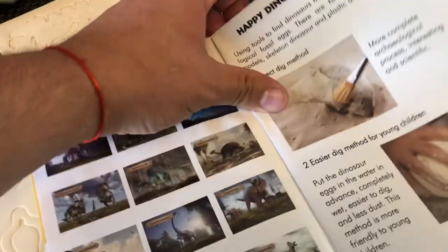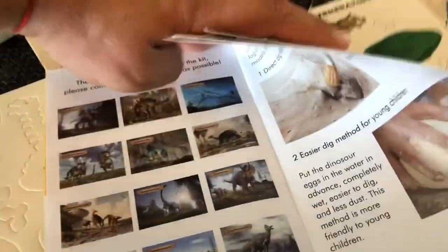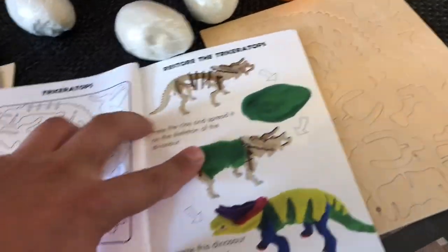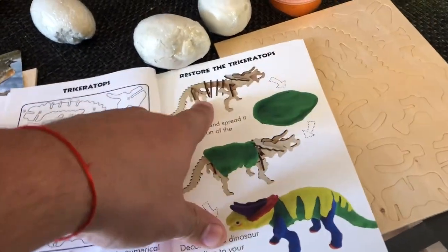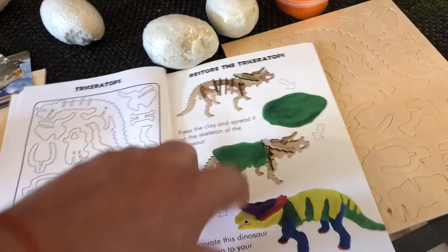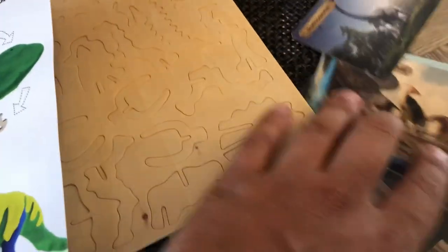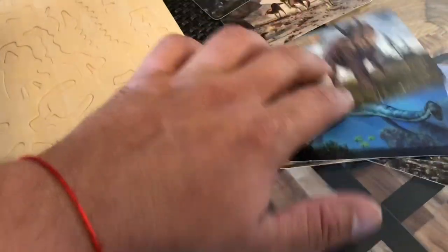Of course, you have the kit, the book, where you can find the right pictures and right shapes in order for you to make that dinosaur. Right here. First you do the puzzle and then you put the clay on top and you're going to have a dinosaur like that. Also, you have the names of the dinosaurs in order for you to know their names, to study a little bit about that history.